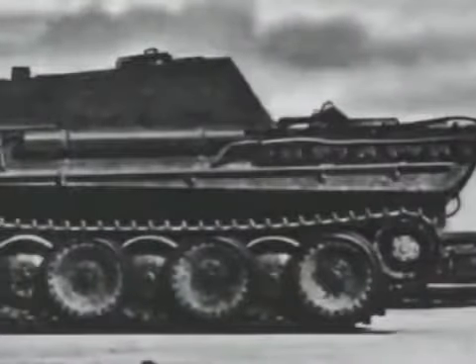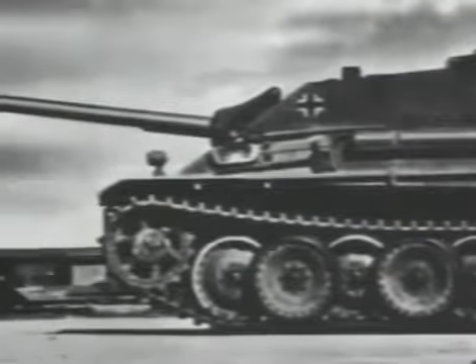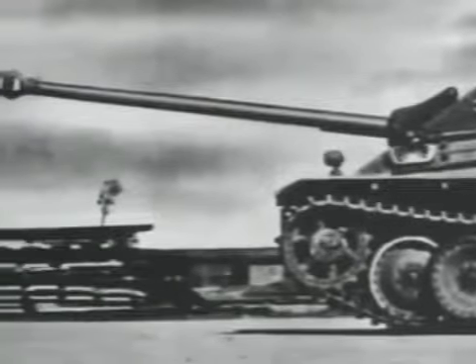Supplied in even more limited numbers was the next machine to emerge from the German armament industry: the Jagdpanther. Based on the successful Panther tank chassis, by dispensing with the turret, the Jagdpanther could carry a high-velocity 88-millimeter gun as opposed to the 76-millimeter of the ordinary Panther. Its superb sloped armor gave enormous defensive advantages, a relatively low silhouette, and fearsome attacking power. However, production difficulties meant only 350 of this — the best tank destroyer of the war — ever reached the front.